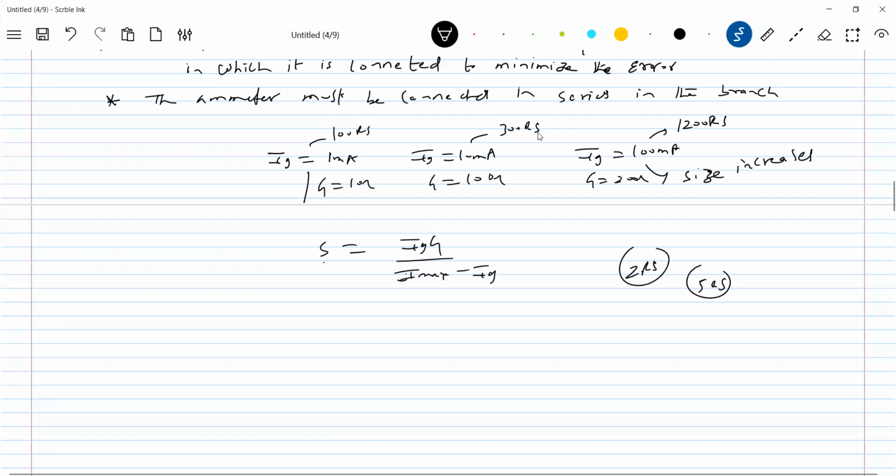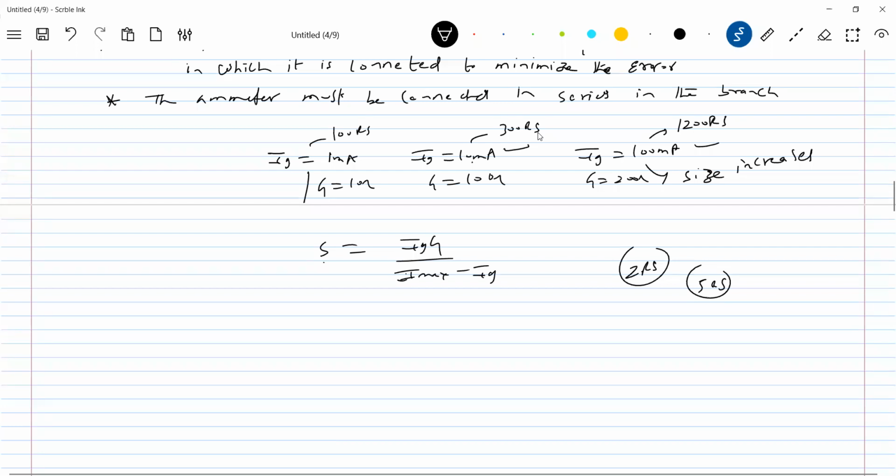So construction of a galvanometer with very high current, the cost and size will increase, and also the maintenance problem. The error will be more. That's why usually we don't get even 100 milliampere. Usually 10 is the upper limit, is what I have seen. 100 milliampere is used in some applications, but a lot of problems will be there. So in the lab, usually you come across 10, 1 milliampere or even microampere. So there's a major problem with the galvanometer. We can't directly increase the Ig value. That's why we are going for an alternative.